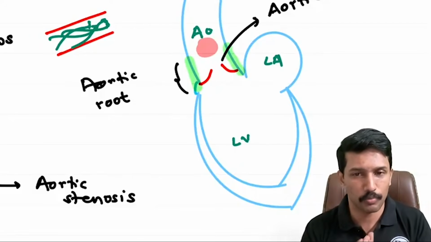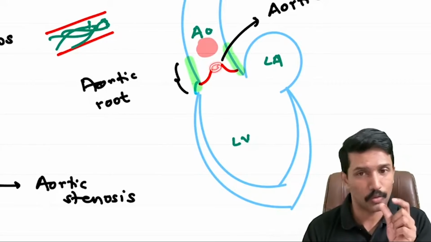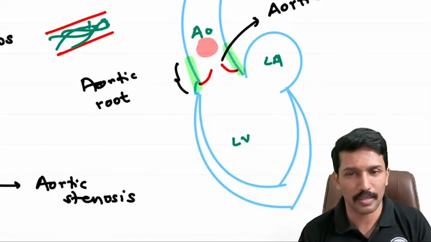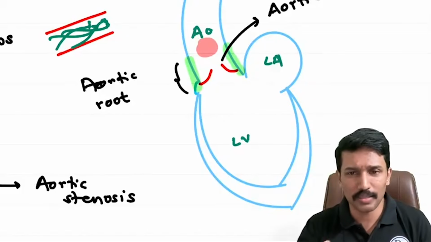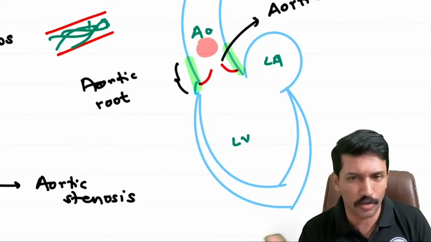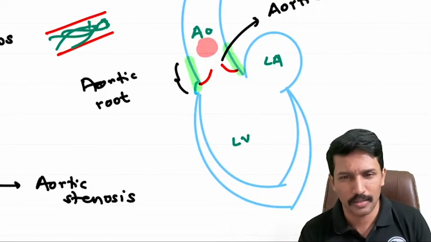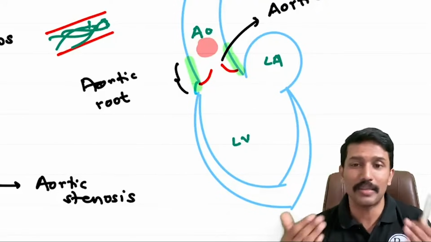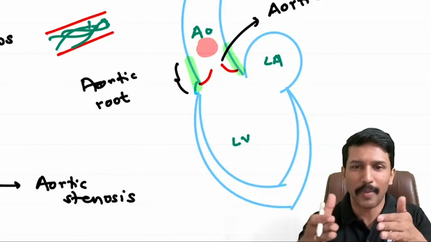How can I make the flow turbulent? Either make the passage narrow or increase the flow. See, I just gave you an example of a river. During summer, we don't hear the water flowing through the river because it is laminar. What changed during the monsoon? The flow increased. So either increase the flow or make the passage narrow.